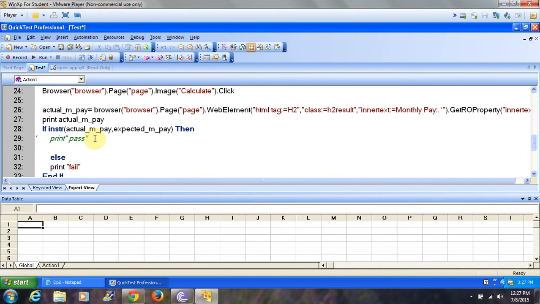So this print should be commented, and then it's going to be reporter dot report event, right?